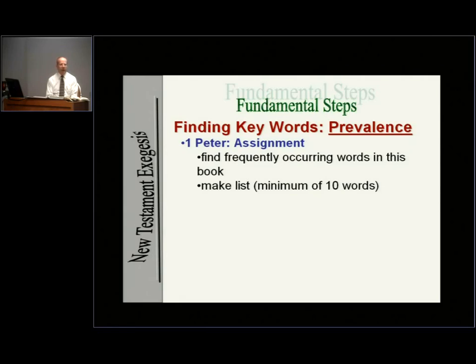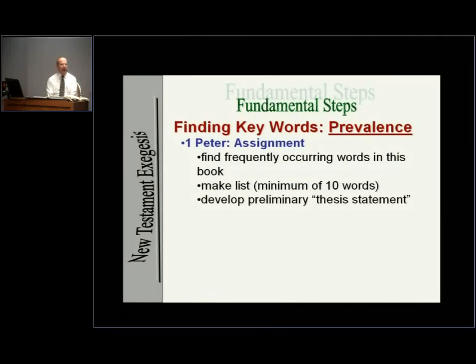And I've gotten to where I pretty much can determine a logical break-off point of where, okay, I'm not going to be color-coding anymore. I think, for example, with Isaiah, I marked 20-some-odd words. It's a big book, 66 chapters. So the 25 words that occurred, I forget now, 40 times or more. Okay, so I went through, color-coded that. So you make a list. Then you develop your preliminary thesis statement, just like we did with Romans, just like we did with Matthew.